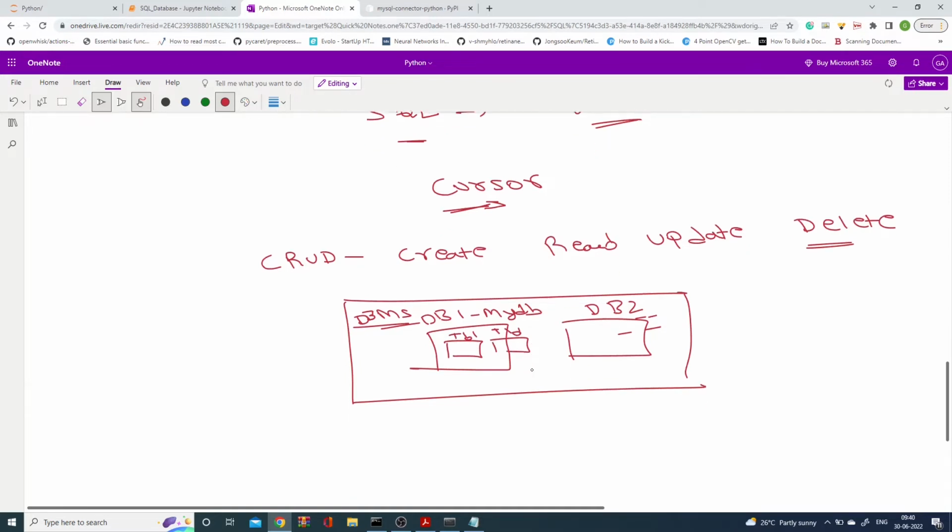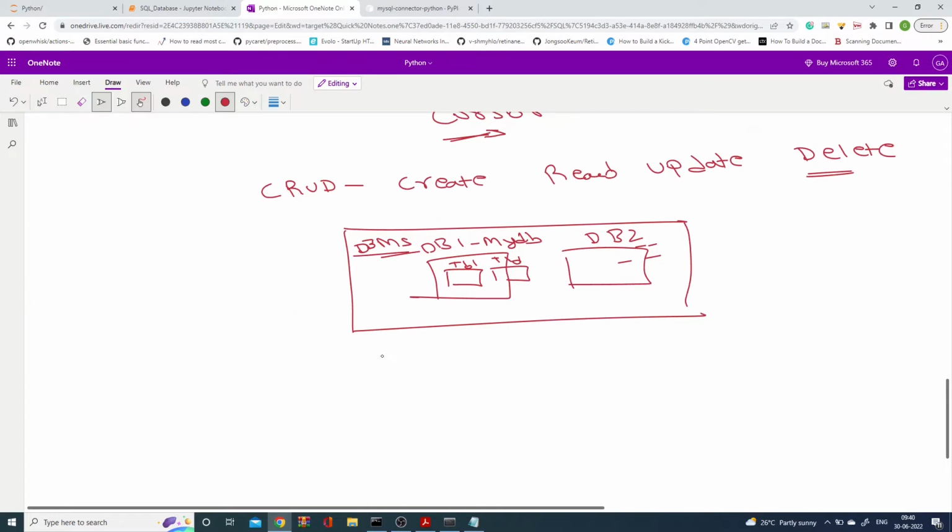I should add it in the form of tables. So the very first thing I should do, in order to insert some data into this, is create something called tables, and with the help of tables only I can actually insert the data and do all the other operations. So how do we create tables? But before creating tables, we have to do one more thing. Then we'll go and create a table.